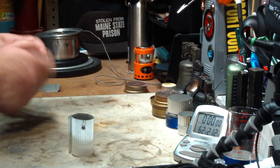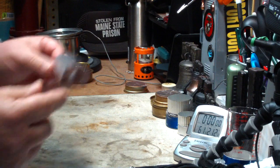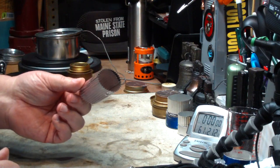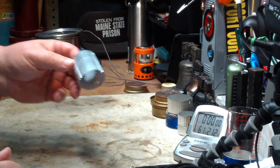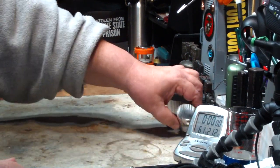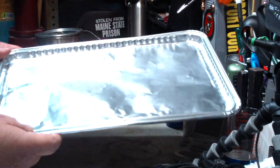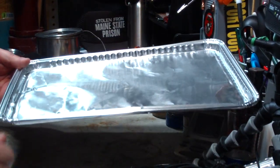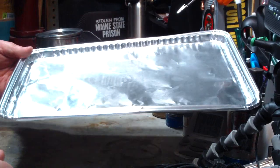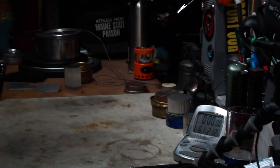I also had people asking me where do you get the aluminum foil if they don't have pie pans. The pie pan was just for the first one, because that was just a little piece. What I've been using are these aluminum trays that you can get at any dollar store — they come in packs of two for a dollar, and that gives you lots of space for cutting up strips.